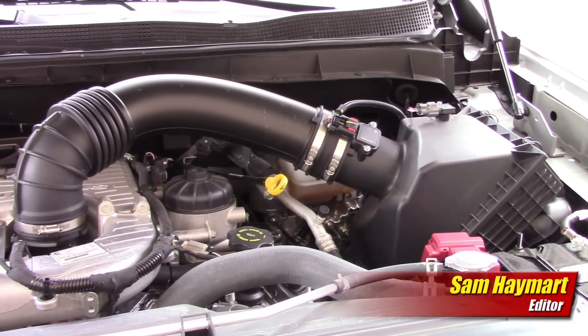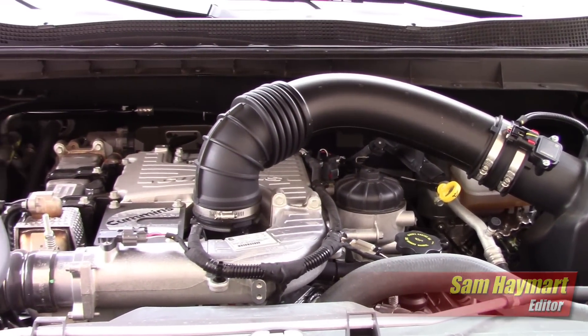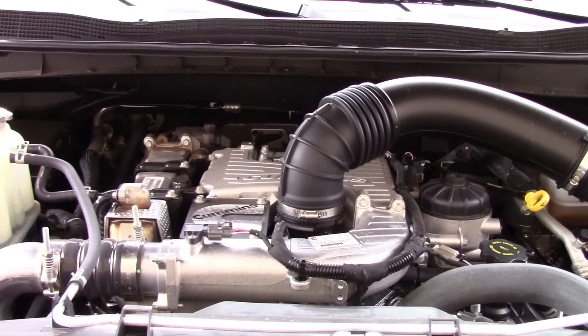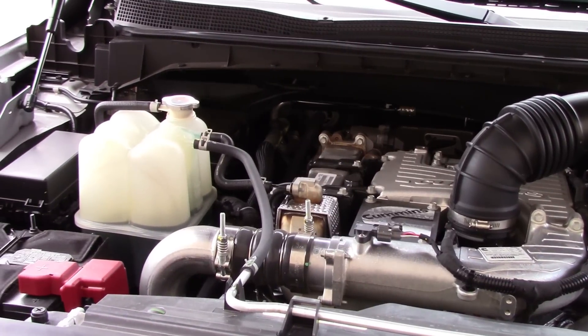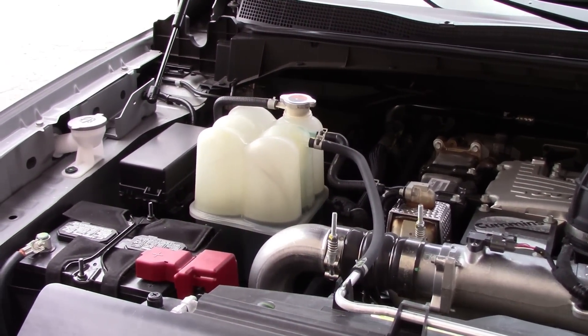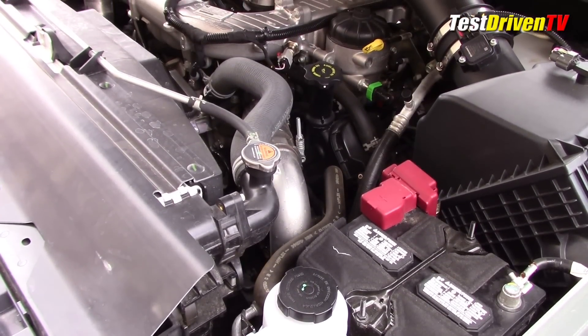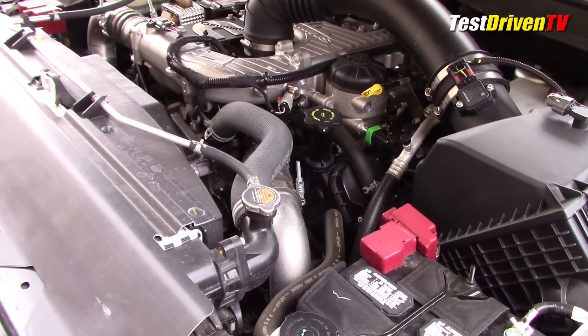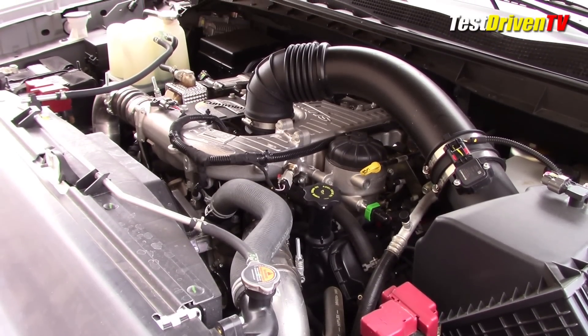The first thing you're going to notice under the hood of the Titan XD is that this thing has likely one of the best looking diesel engines on the market. They went to a lot of care to design the upper intake manifold to be aesthetically pleasing and prominently display the Cummins logo. The next thing you realize is how tightly packed this engine compartment is. Though the 5L Cummins V8 is compact for its class, the plumbing for its turbochargers, the dual batteries, and the cooling apparatus take up most of the space.